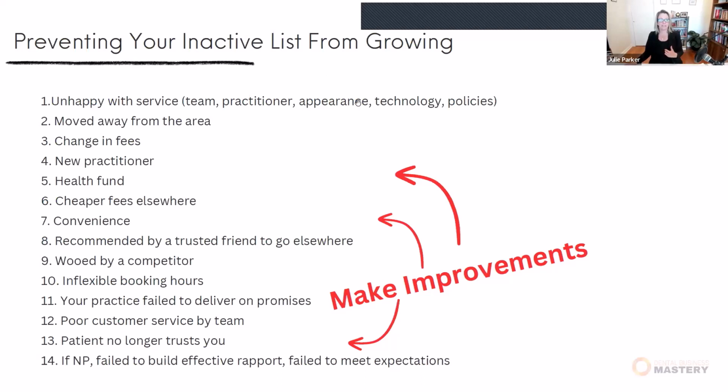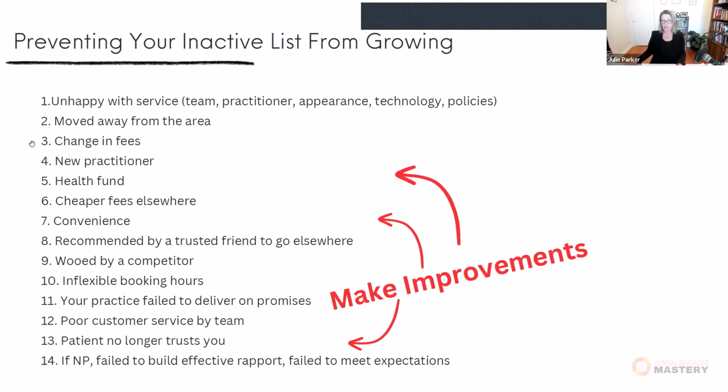Is the appearance of our practice looking shabby? Let's tidy it up right now, because we're going to be recalling these patients in, reactivating them. We want them to see the difference. If they've moved away from the area, there's nothing much you can do about that. Just keep those people on your list, because they may have moved back into the area. Or it may have only been a couple of suburbs away and their new dentist really isn't satisfying them and they really did like seeing you after all. So it's, I'm only going every 6 months, I might as well keep going back to the place I really liked.